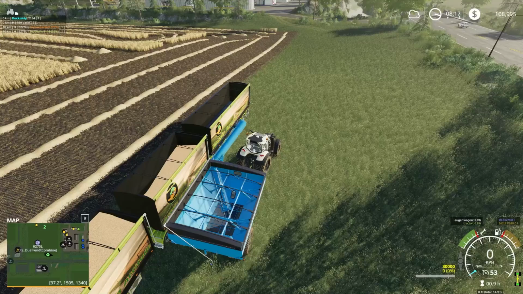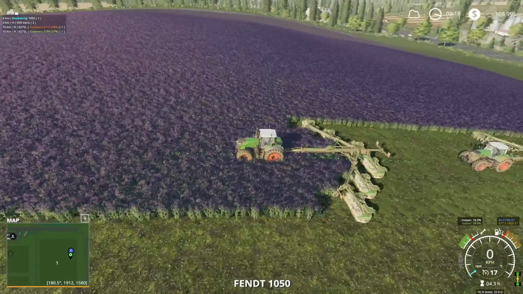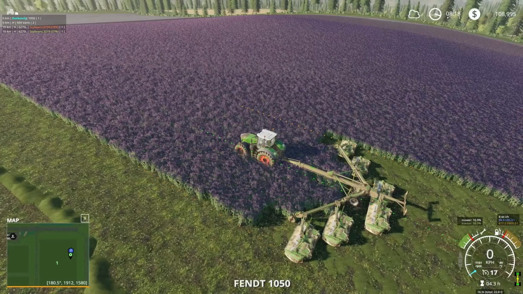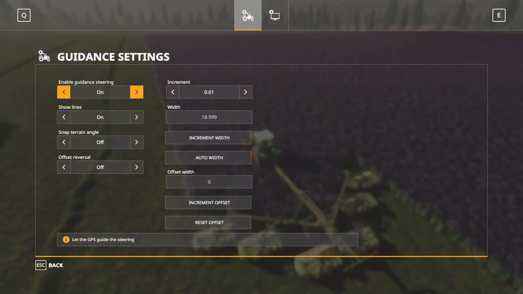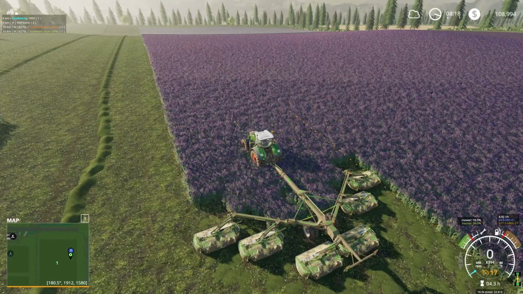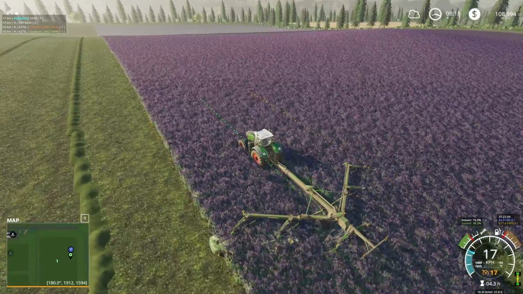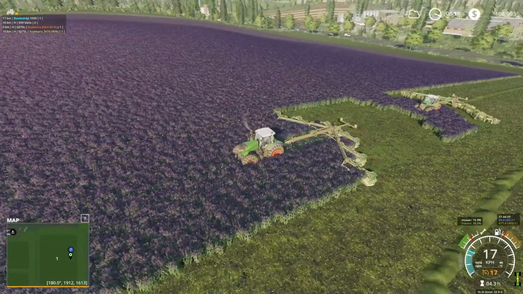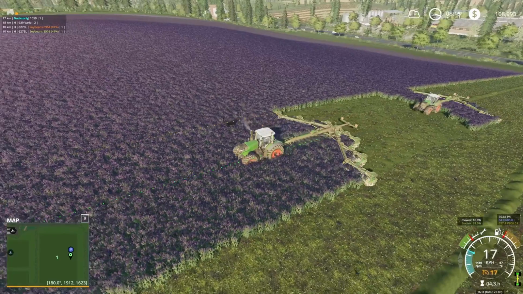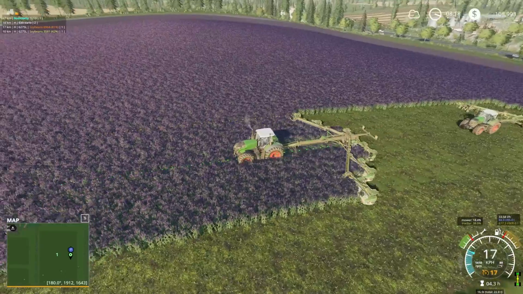So what we're going to do is we're going to shut him off there. That's okay. And we're going to head back over to the alfalfa field. And here we are. So we're going to get going again. I'll make sure that it is on, which it is. And we're just going to go cruise control. Well, didn't turn the mower on. That's all right. We'll just leave that bit there. Oh dear, oh dear, oh dear. All right.